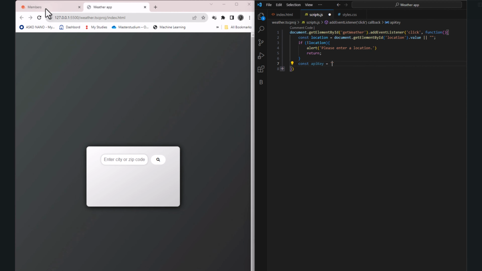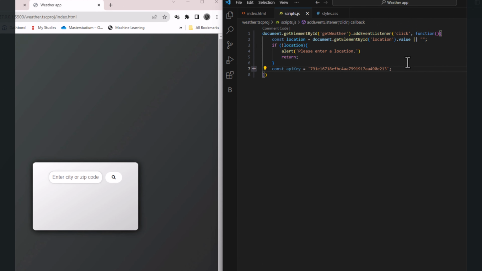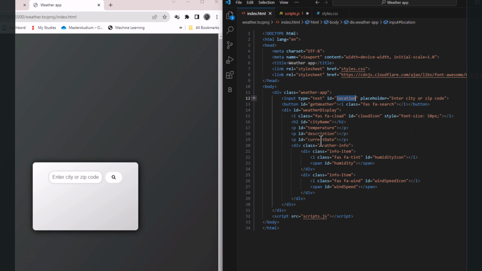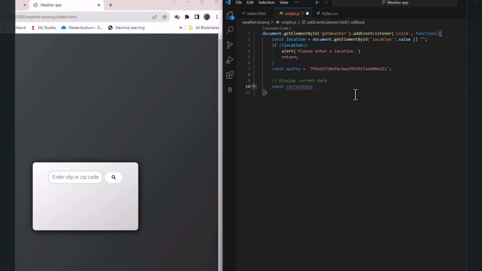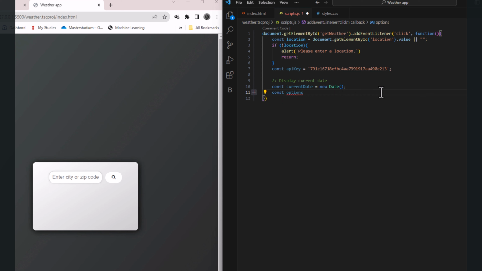Use your OpenWeatherMap ApiKey, used to authenticate your request, and you need to copy and paste it. This part is to fetch the current date and format it. It then displays this date in the element with the ID current date.